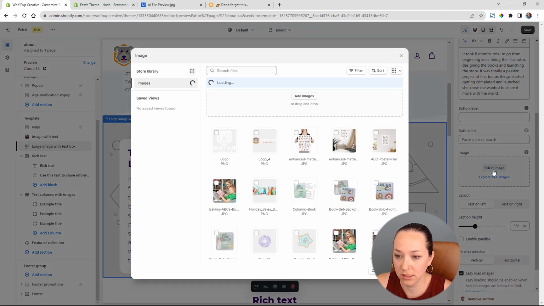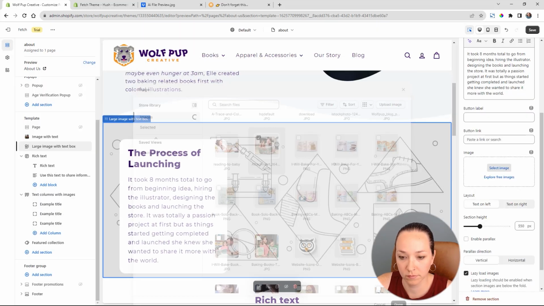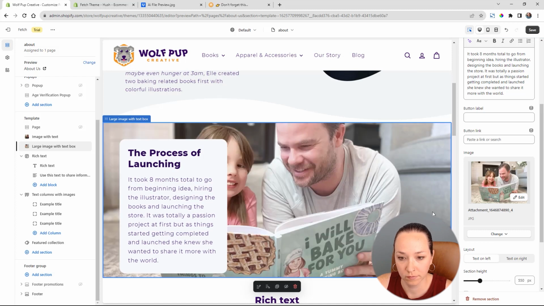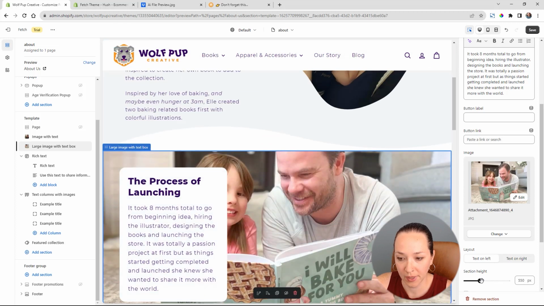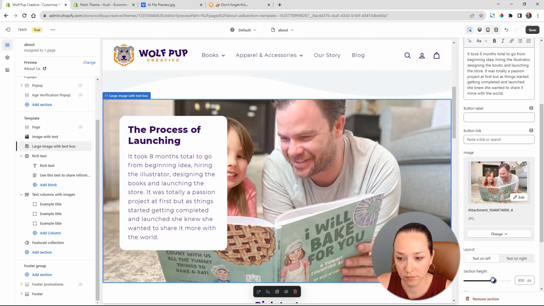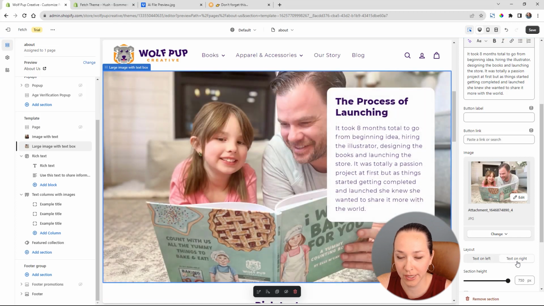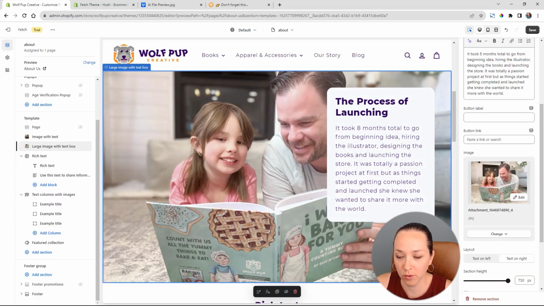And let's see if this is going to work with an image in. Maybe make this a little bit taller. Okay, maybe text on the right. Let's see, we can't do a focal point.